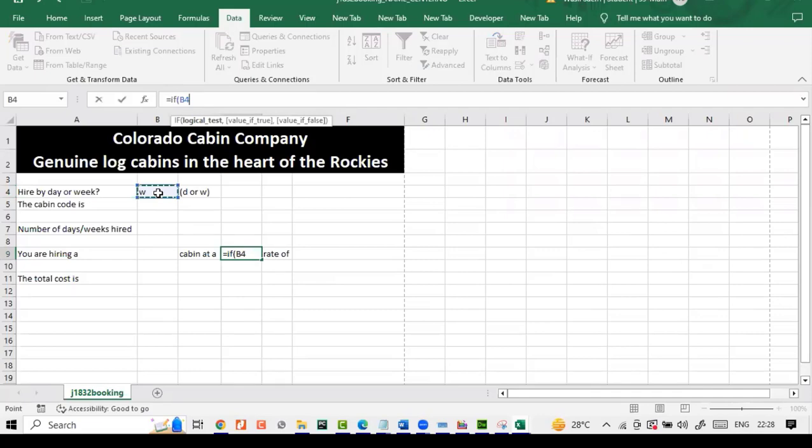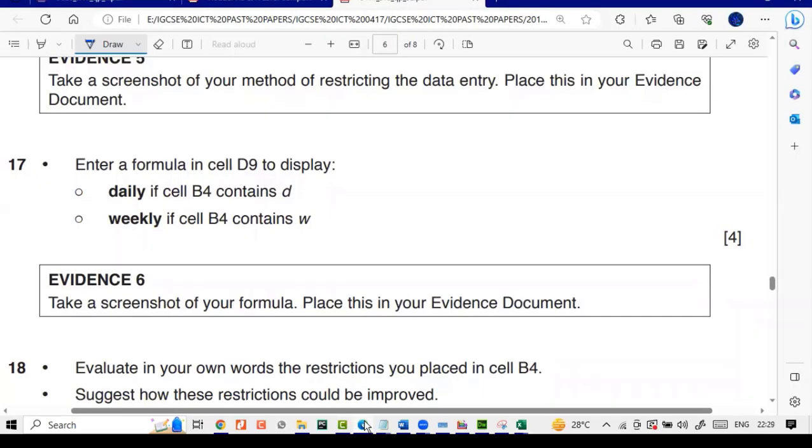Let's read the question again. Can you read the question? 17. Is it clear? Once clear, I can continue. It has to display daily if B4 contains D, weekly if B4 contains W.